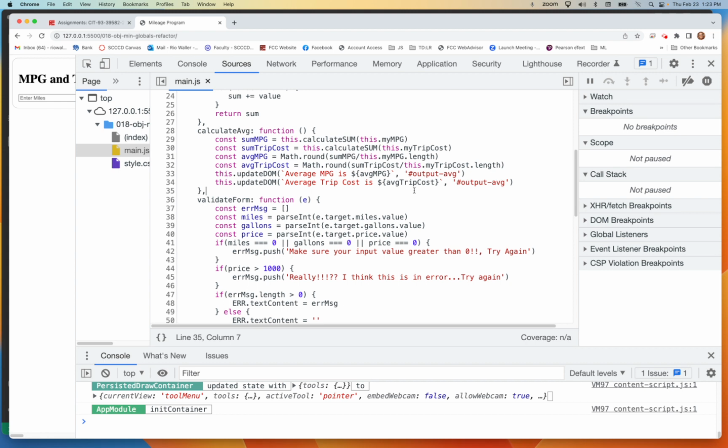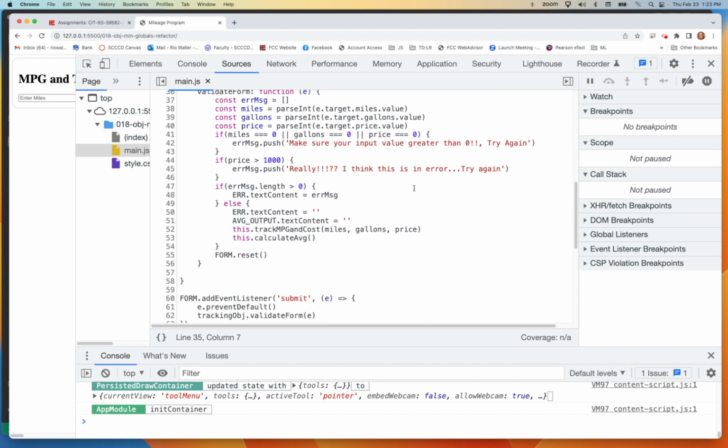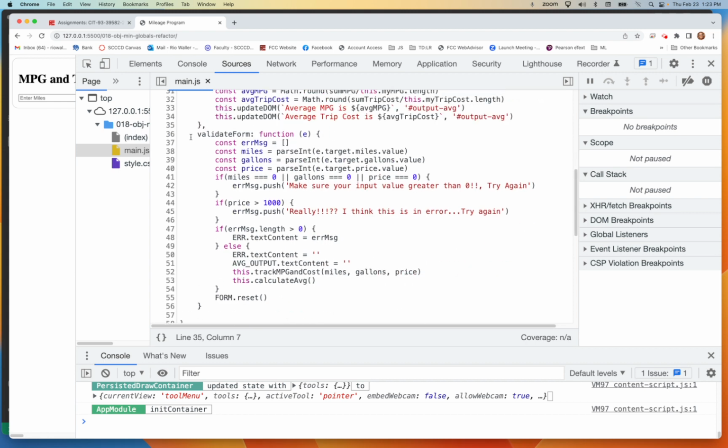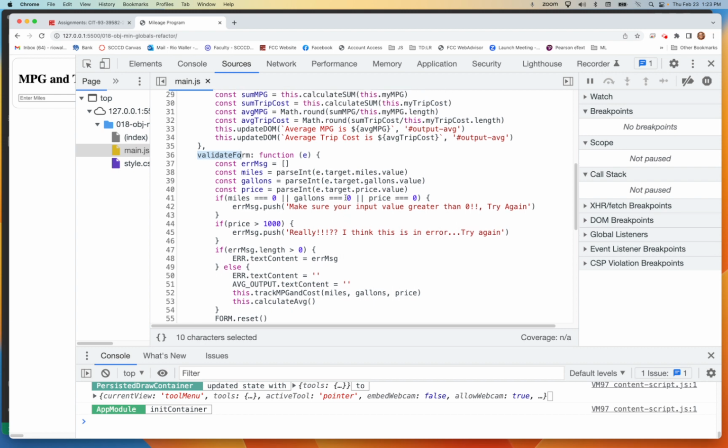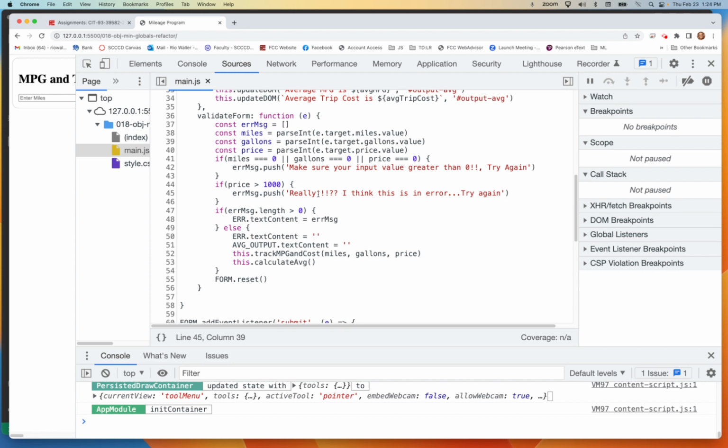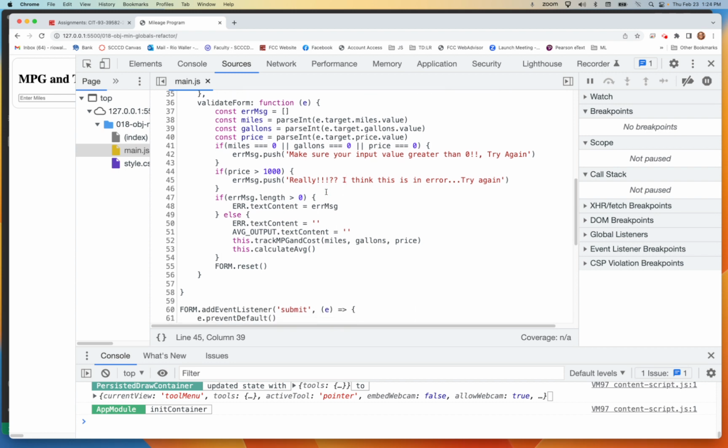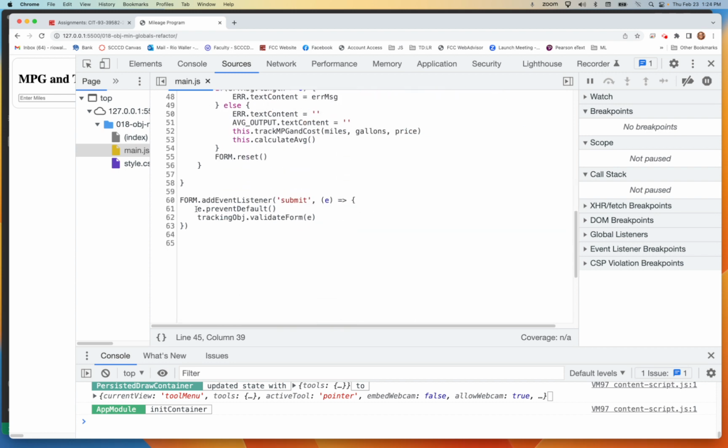So at this point, what I ended up doing was I added one new function, or what we're calling a method, onto my object to handle the form validation. Okay. So what I did down on the event listener was I still did the prevent default. I want that down in the event listener. But then I called the tracking object.